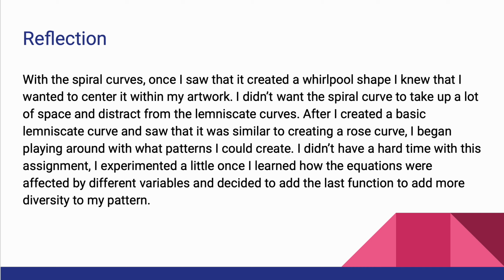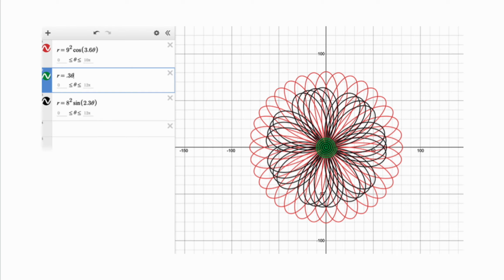This next student really played with spiral curves. Whenever we're investigating graphs, there's a variety of equations that you're working with and you're trying different things. This student experimented with the spiral graphs and created this whirlpool shape. It reminds me a little bit of a spirograph, which was interesting because these equations individually look nothing like a spirograph. But when you combine a lot of these equations together, you get this really interesting spirograph happening.